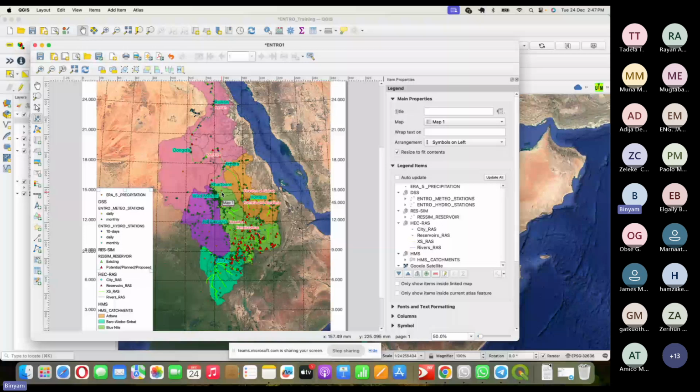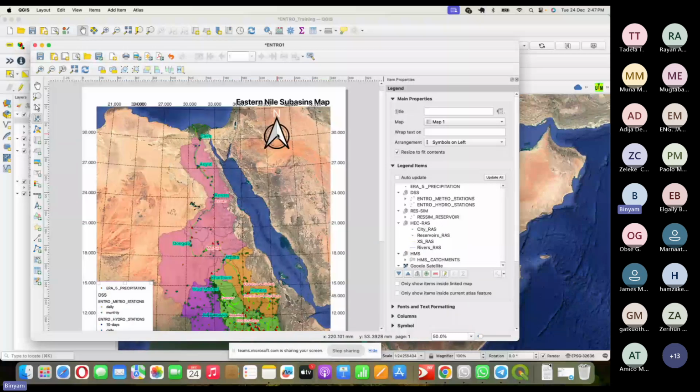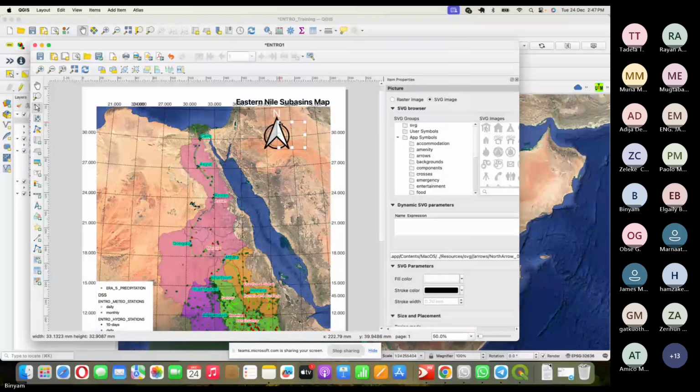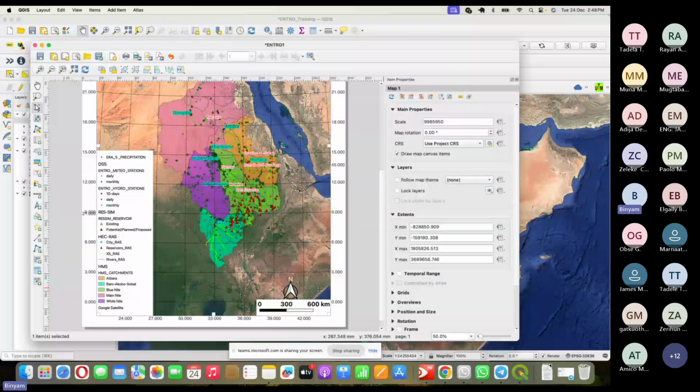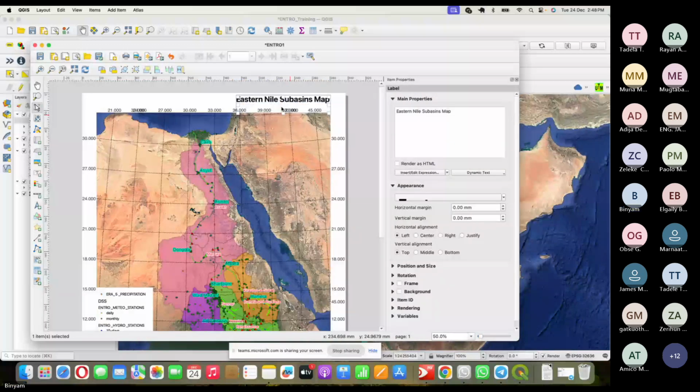And the north arrow, if it is big, you have to check this button to select it, and then decrease the size and move it to the place, like somewhere here. Or sometimes you may see in a map somewhere on top of the scale bar. Okay, like this. So you can do both. And this is the title bar, and the title of the map can be at the center, and it can be out of the map frame.